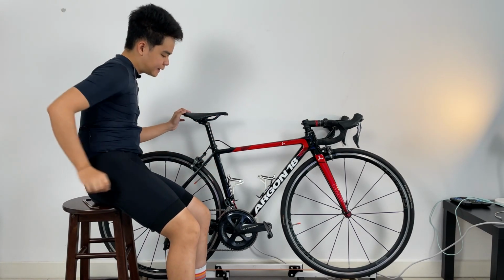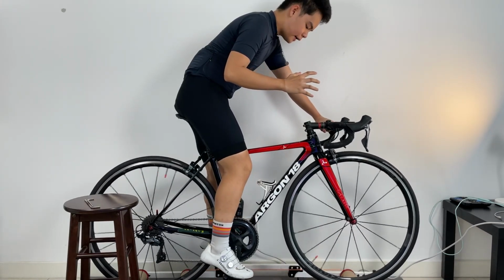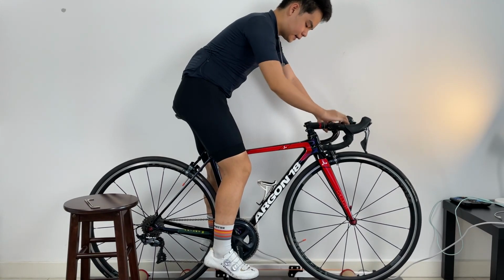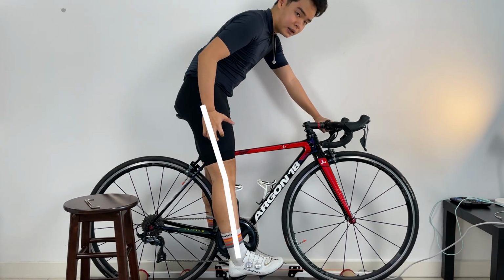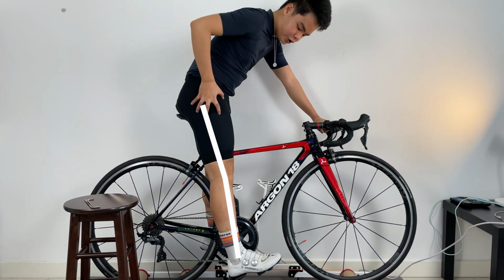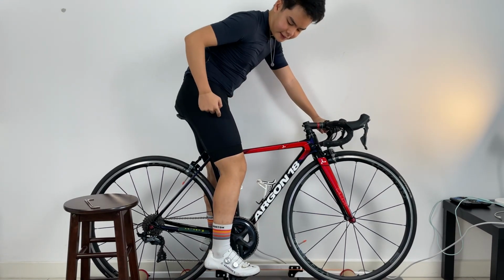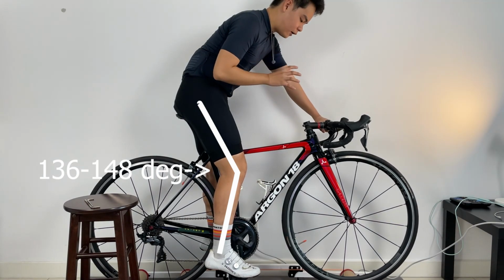Now, to adjust the saddle height, first thing first, we need to get on the bike. So after we have gotten on the bike, push your pedals down to the 6 o'clock position. And in the 6 o'clock position, I want you to put your heels on the pedal. Now automatically you can see that it should be fully locked out. And then when you clip back in, you can see that there is a very natural bend in our legs. Now this is our base measurement.